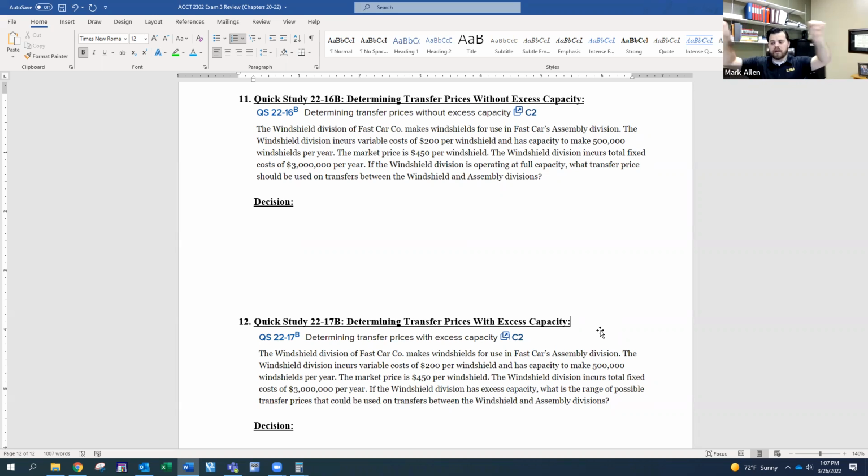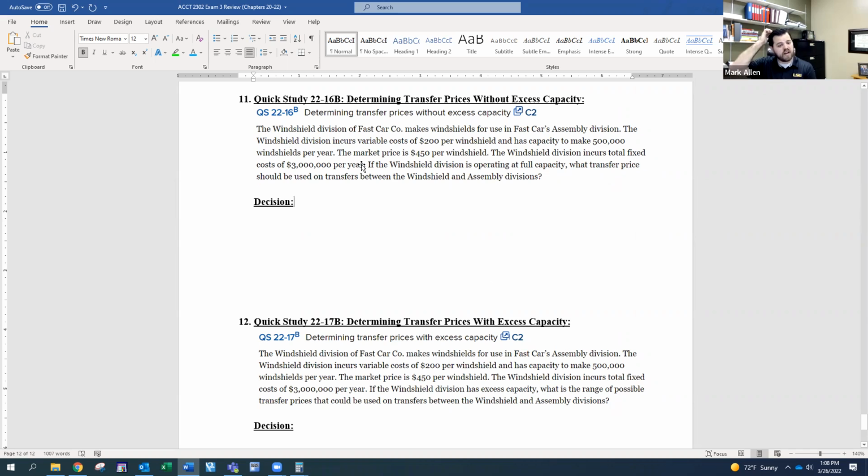So it puts both managers against each other, kind of, where really they're working for the betterment of their department and they want the best deal for them. So you put both people looking at two different goals. You're trying to figure out what price is fair all the way around. So the first situation is when we do not have excess capacity.